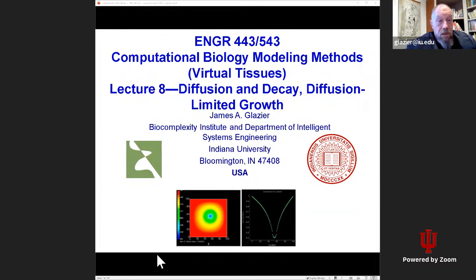And when I build models, the first thing I do before I do any coding is ask the question, what do I expect as reasonable behaviors in these kinds of simple cases? I may not know the exact shape of the curve, but I know that it's 0 at 0, that it doesn't blow up when I go to very large values. Or maybe it's 0 at 0 and it does blow up at very large values. Maybe it goes negative. But those kinds of things, what I'd call semi-quantitative things, are usually things that you have some intuition for.